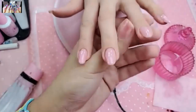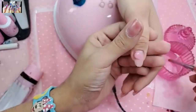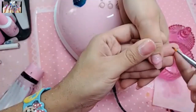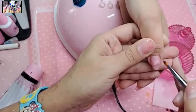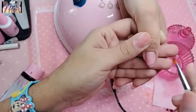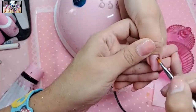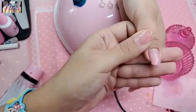Beautiful. Orlando says, we use Happy Gel in our salon because our clients don't complain about the odor of acrylics. Exactly. So if you want to do something that's pretty much acrylic's paternal twin, Happy Gel is the option. They're paternal twins that are not identical. I think that's a great way to describe it, isn't it? Yeah, I agree. And the durability of this product, you guys, is sickening. It lasts forever and ever and ever.